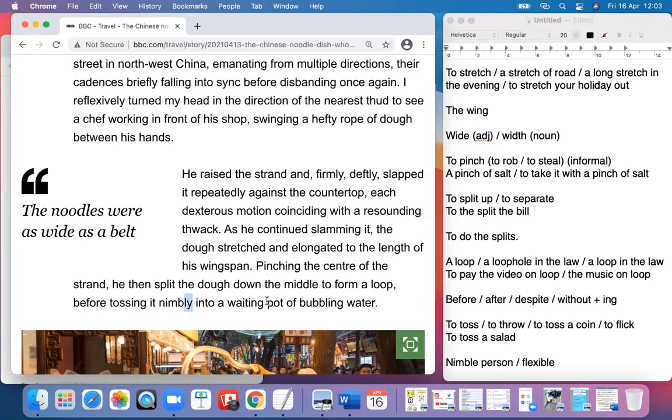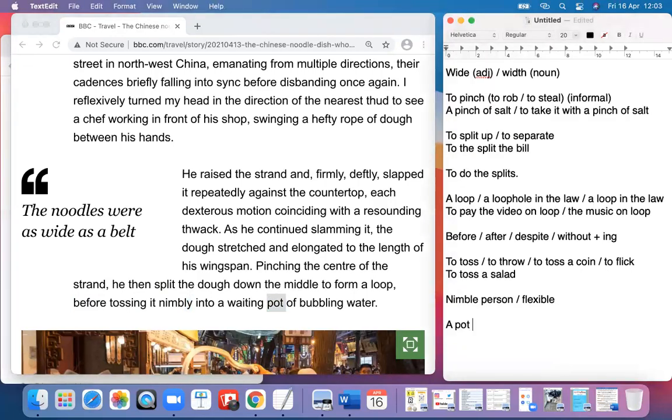Okay, pot, very important for the kitchen because we have a pot and a pan. So very important difference, because the pan is to fry the egg. You fry the egg in the pan. The pancake is the pan, but the pot is maybe for the soup. Okay, so you have a pot for the soup and a pan for the pancake or the egg.